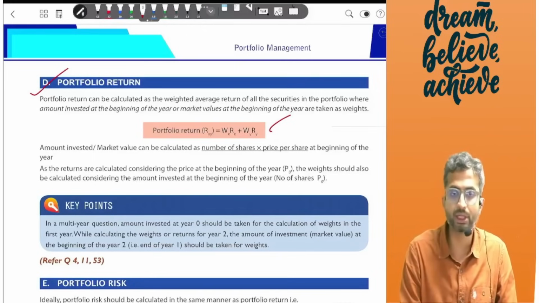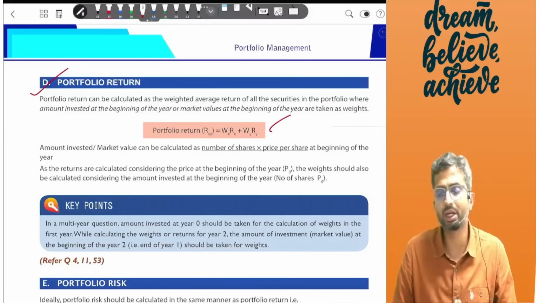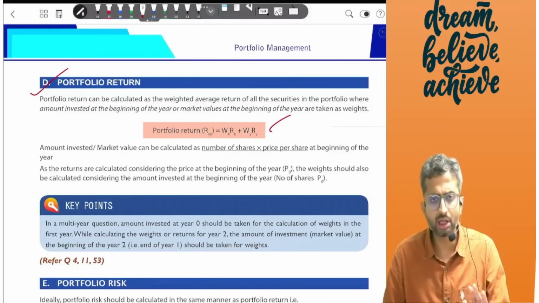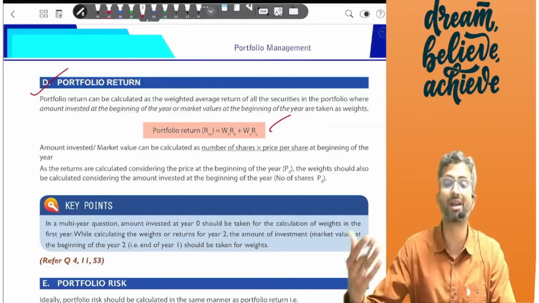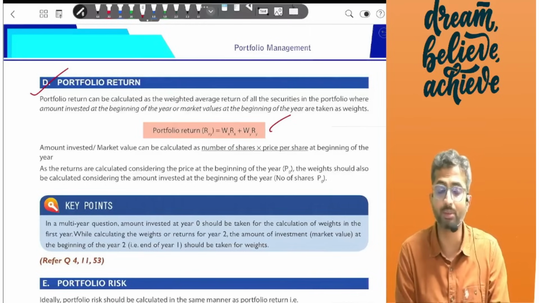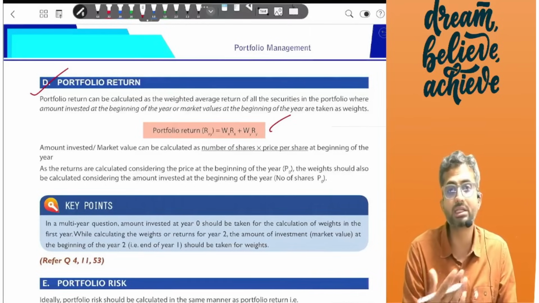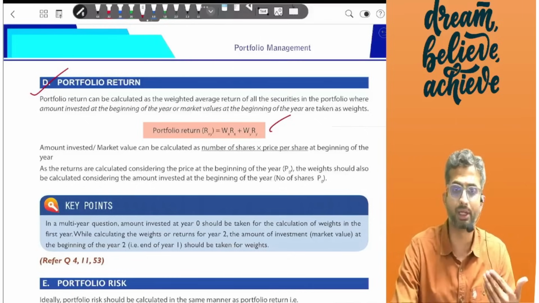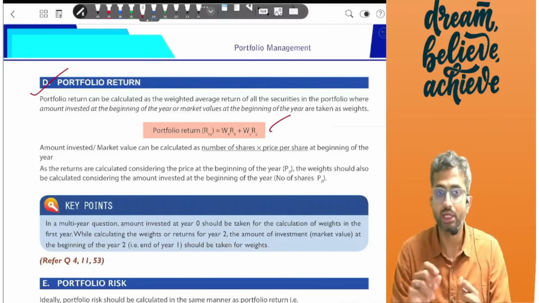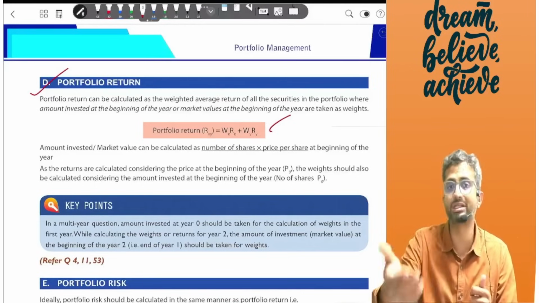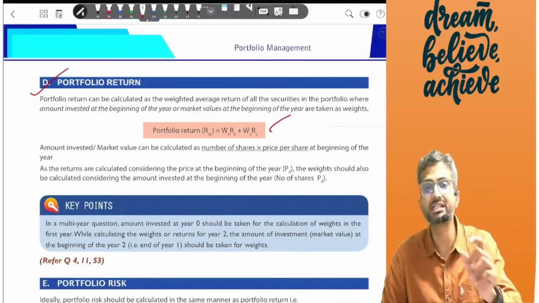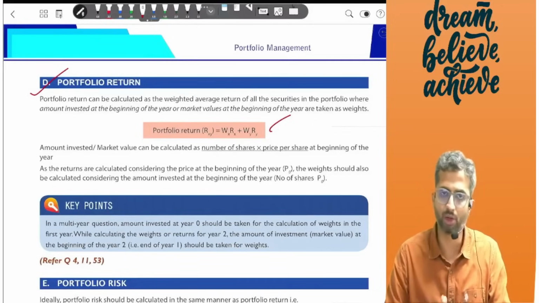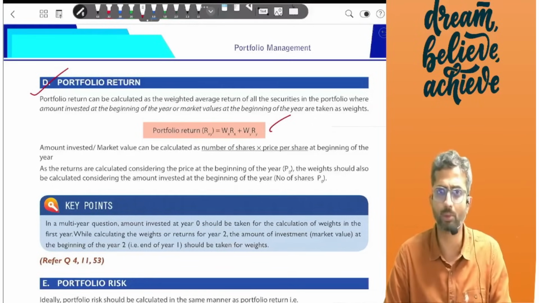The total of weights will equal 1. Now return can be positive, return can be negative as well. And hence we can directly calculate using the weighted average, where weights are the amounts invested at the start of the year. Or if there's a multi-year question, then the market values at the start of the year, that is the value at the beginning, will be taken as the weights. Remember, usually the weights are positive for securities which you have purchased. But in rare cases, you may have short sold a security, in which case you have not invested money. In fact, on short selling, you would have received the money, and as a result, the weights can be negative in case securities are short sold. Otherwise, the weights are positive. Return can be positive or negative. No further adjustment is usually needed for portfolio return.